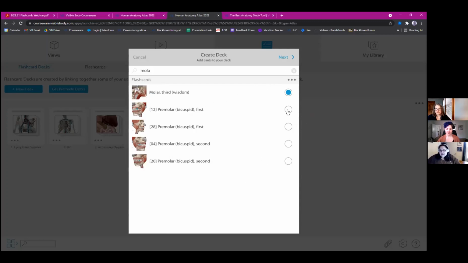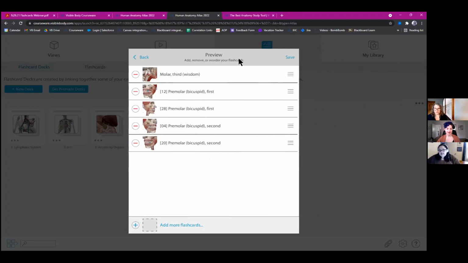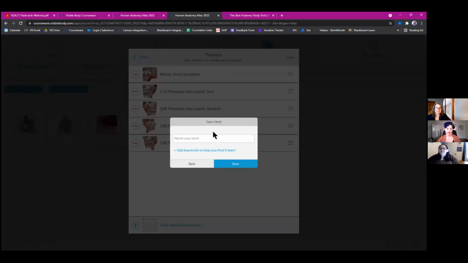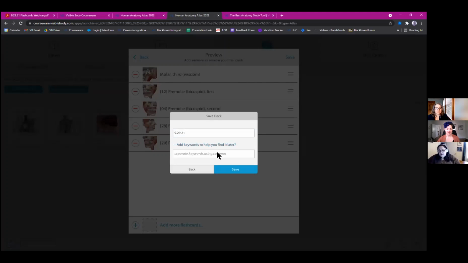And let's pretend we're doing lots of molar stuff today. So I'm going to use all of these and click next. It's going to give me the opportunity to reorder these if I want, and then add more if I want. And then I can name it. I'm just going to name it today's date for now. And then put a keyword for molar.